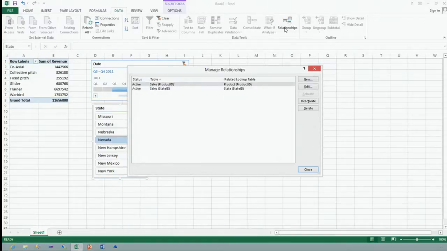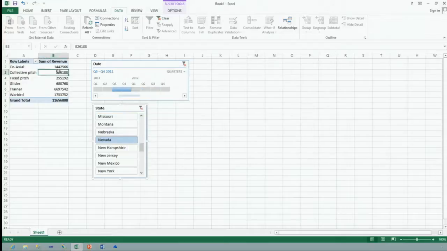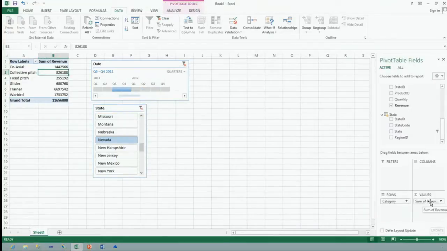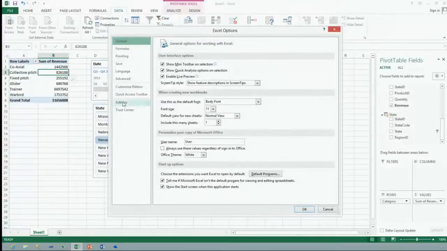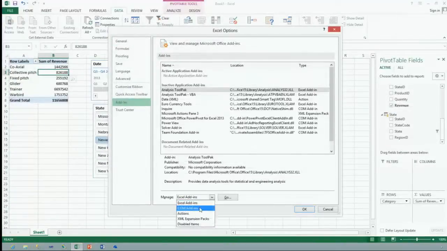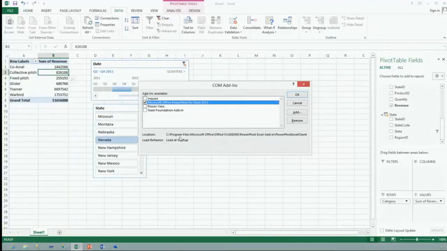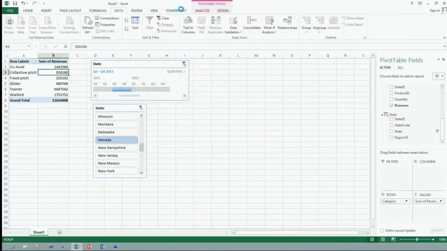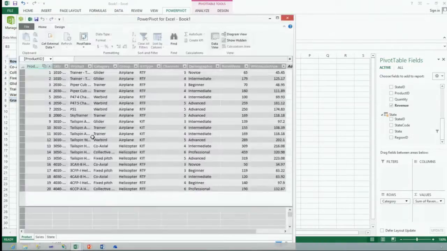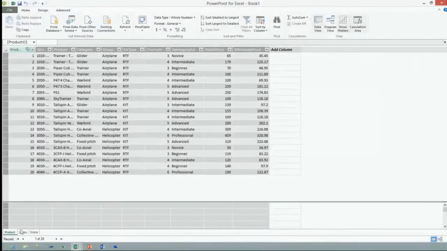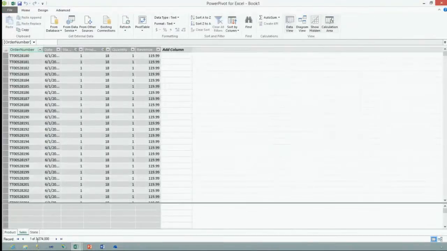And what may not be evident is that when I added the revenue field to the values drop zone, that created what we refer to as an implicit measure, a calculation in the model itself. So at this stage, if I turn on that add-in for Power Pivot, there's nothing to stop you coming in here and managing the data model that was implicitly created. And here it is. For my sales table, there's the 3.274 million rows of data.